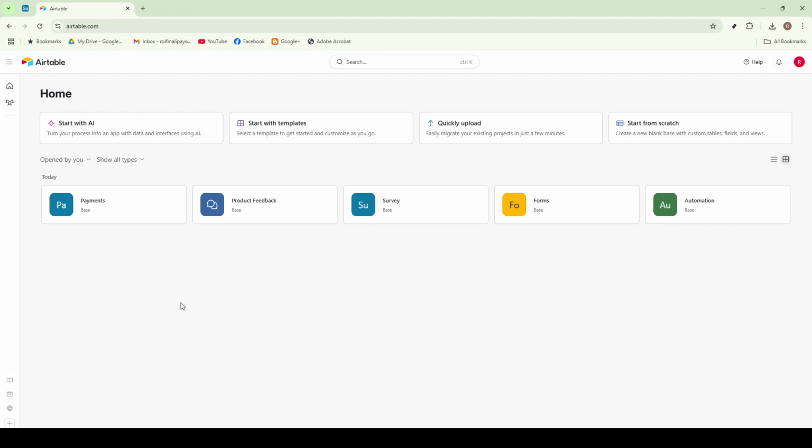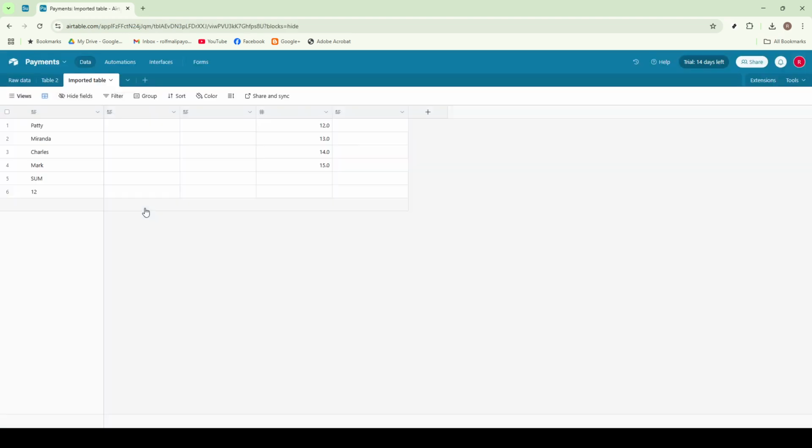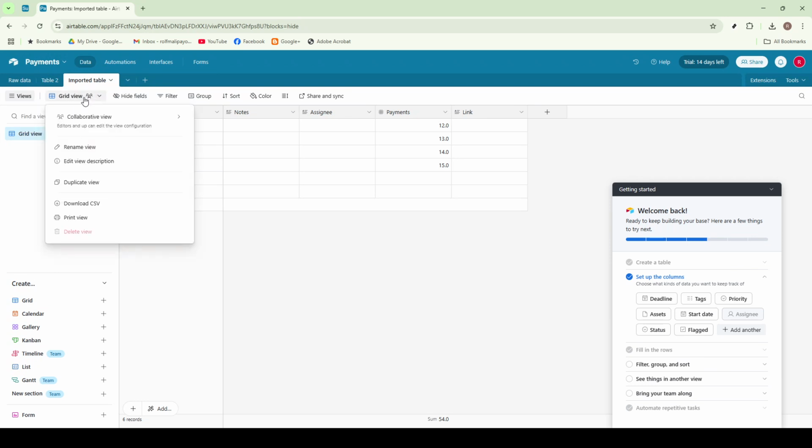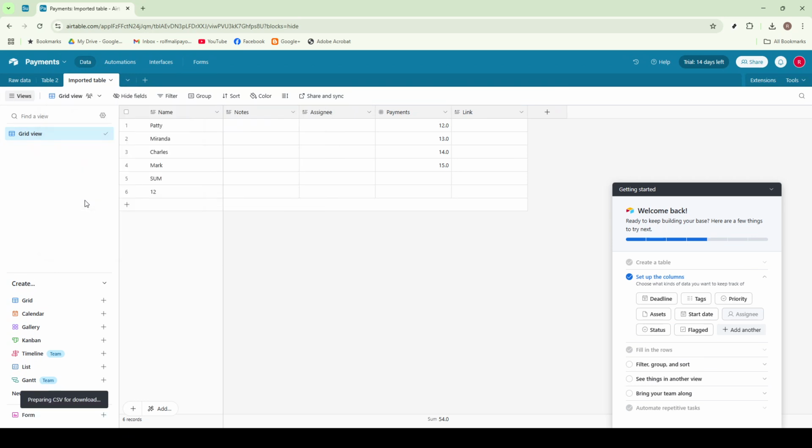Now navigate to the table you'd like to copy. From the table menu at the top, locate and select Payments. You're looking to highlight or select the table you wish to export. With the table selected, you will see an option to download a CSV of your data. Click on this Download CSV option to export your table's data into a file format that is conducive for transferring or sharing. Save the CSV file to a secure location on your computer.